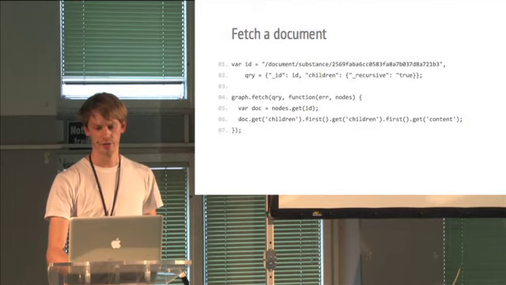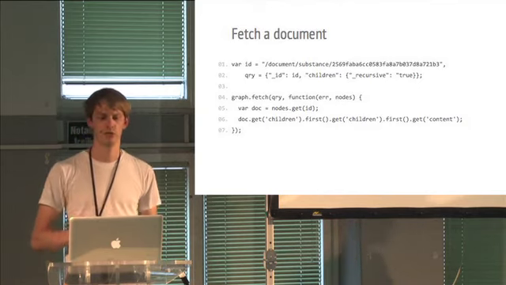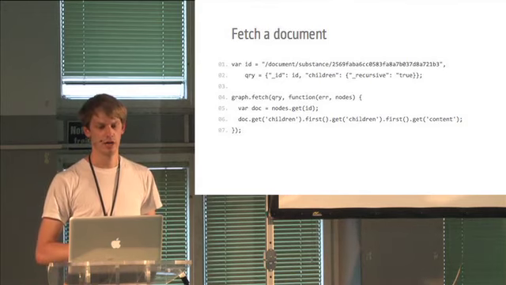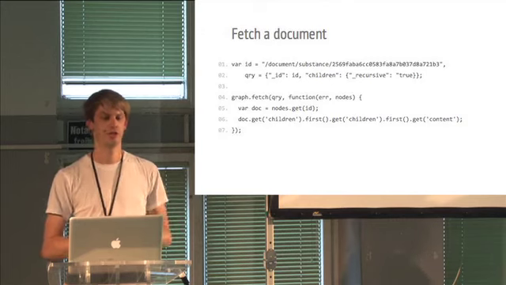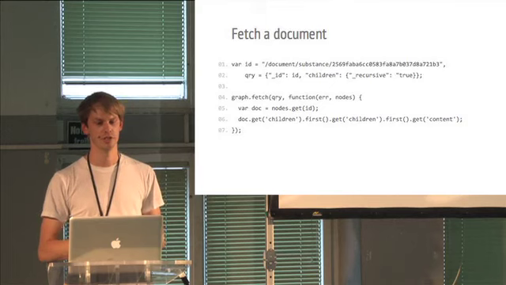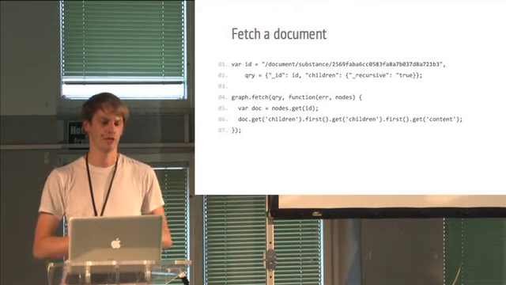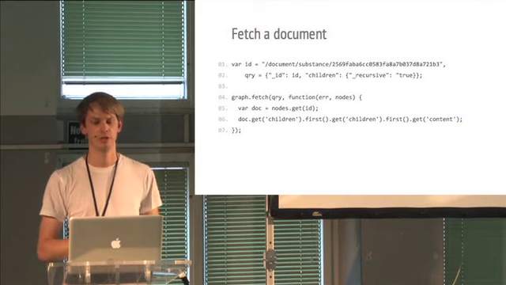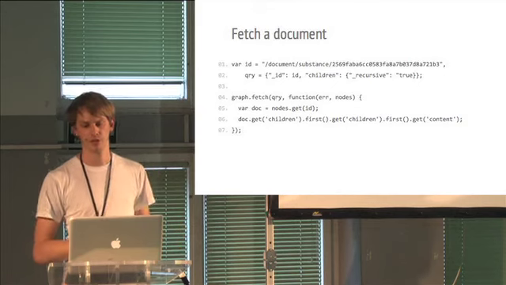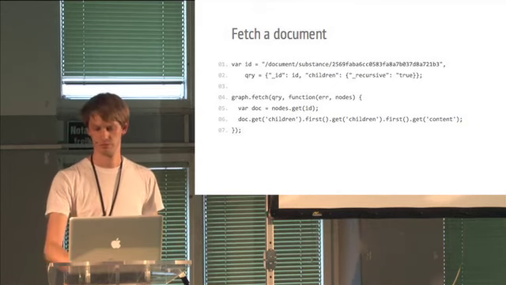And we are interacting with this nodes collection. You can just ask to get the document, the ID you specified before. And once you've done that, you can walk this graph, you can traverse it by using the get API. So we have doc.get children, get the first children, get those children, which is a section, obviously, and get the first text element of this and its content.